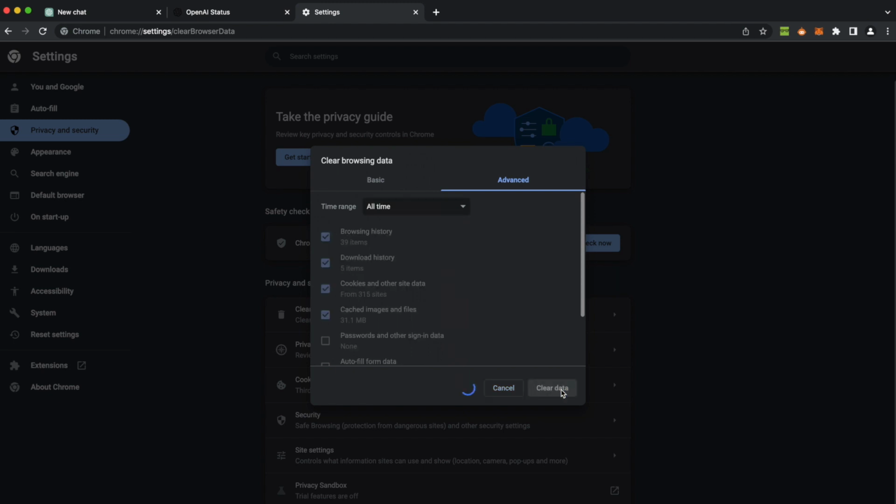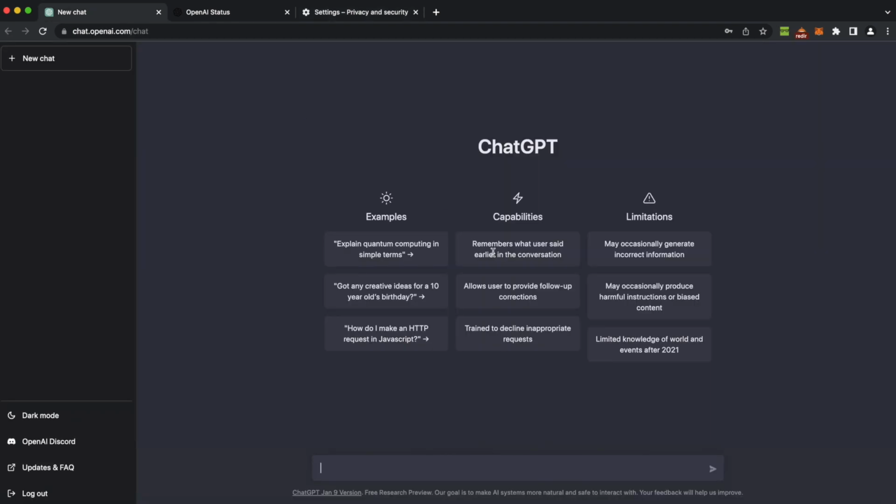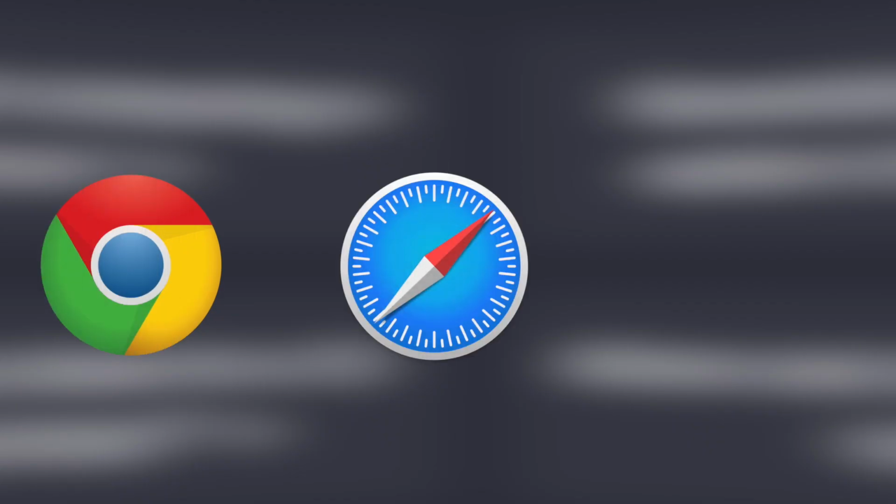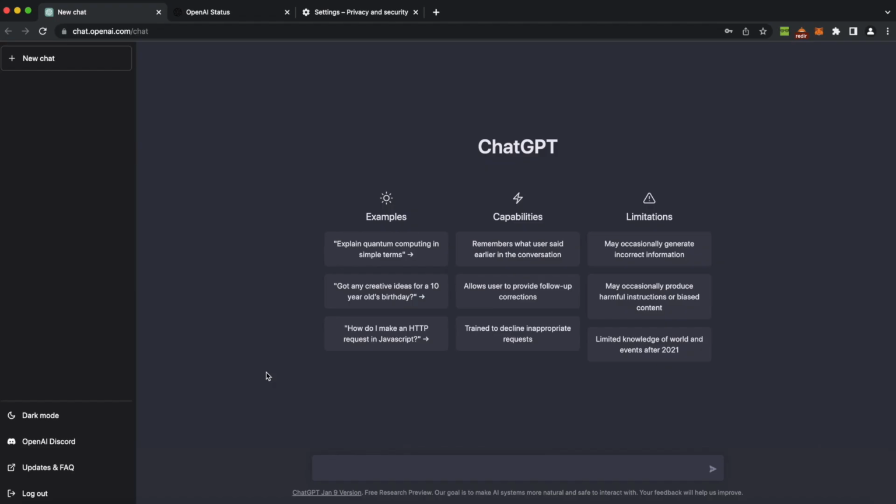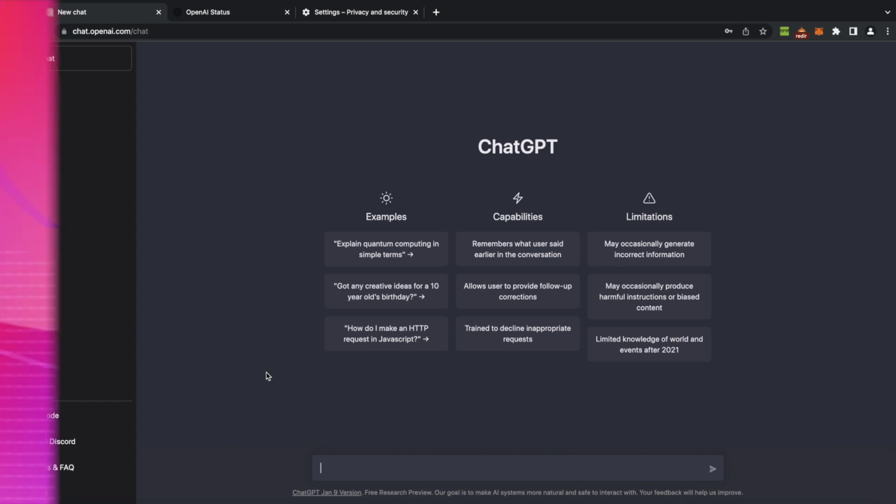If this still doesn't work, you could also try to switch browsers. For example, go from Google Chrome to Safari or Google Chrome to Firefox or vice versa. Or you could just wait a couple of minutes and then try again. This should all fix your problems. If this still didn't work, you could leave a comment and I can check for a right solution.